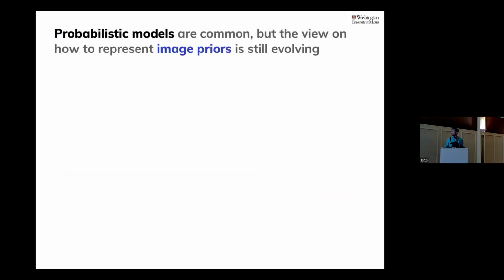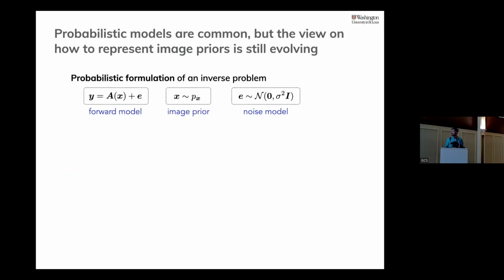All right, so let me start off by saying it's very common to use probabilistic reasoning to try to solve inverse problems. They're ill-posed, right? I already explained to you. We have missing data, there's noise. So how can we address it? A very common approach is to say, look, the way we're going to address it is by creating a probabilistic model. So what do we say? Well, I know my measurement model, that's y = Ax + e. I don't know x. I might not know e. So what I'm going to do is introduce a probability distribution for both, right? For e, we can say, oh, it's measurement noise, could be Gaussian or Poisson noise model. You pick your favorite probability and you're going to say noise model.